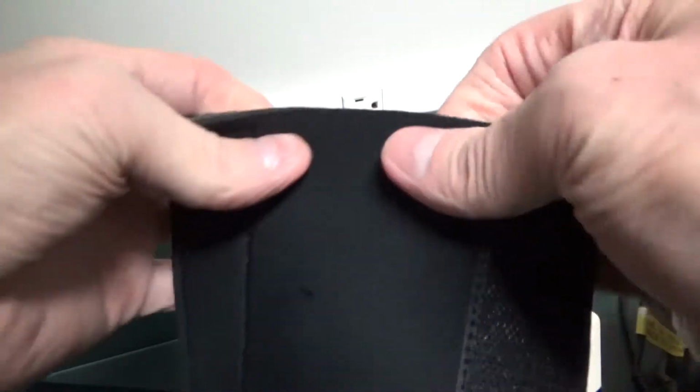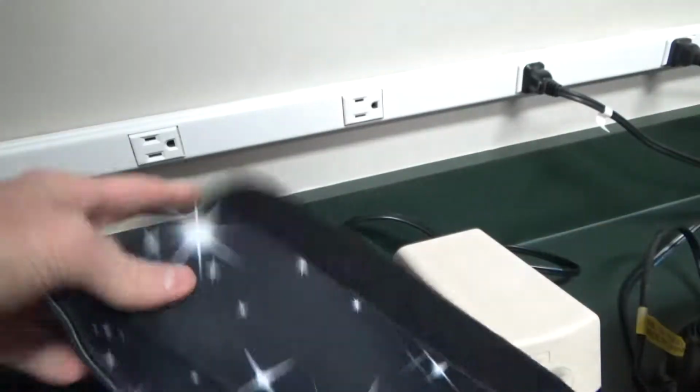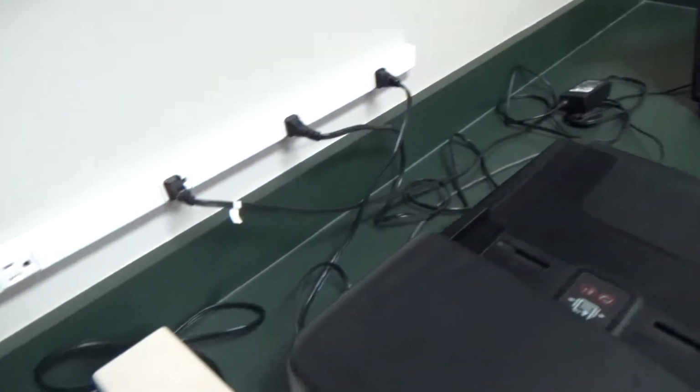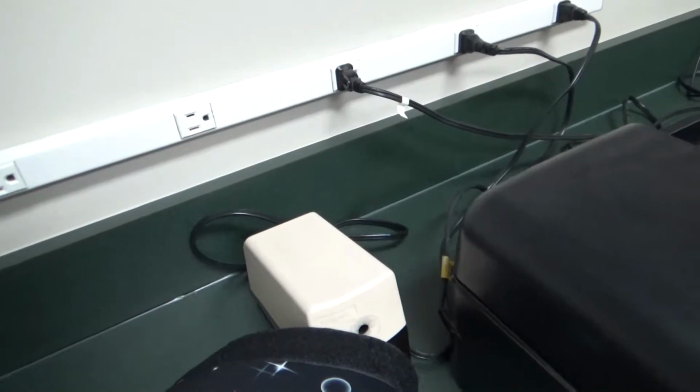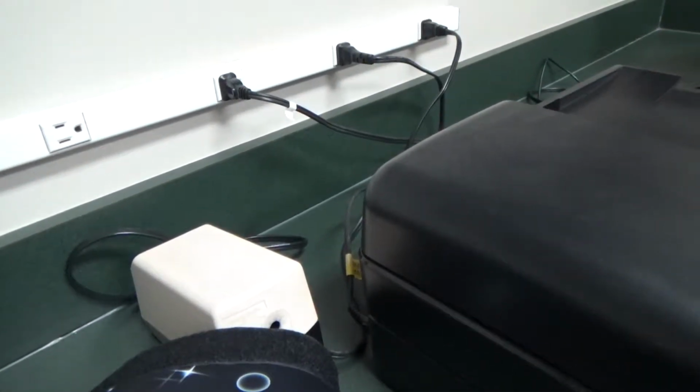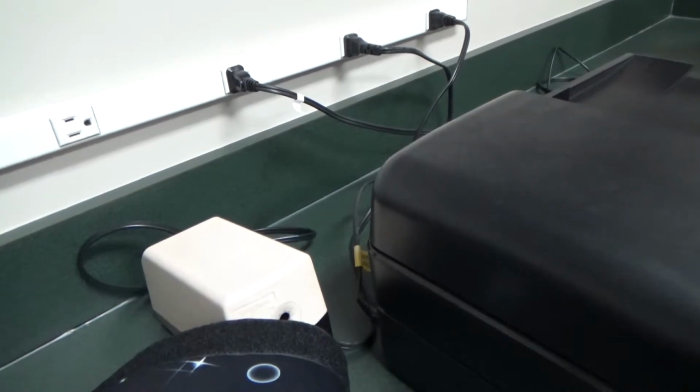And let me show you what it looks like once you've bundled up some of the cables. You can see it's quite a mess, and we'll see how organized it looks after. I'm not going to trim this one to fit because I'm going to use this somewhere else. Just using this as an example, and that's it. Let's check it out after.